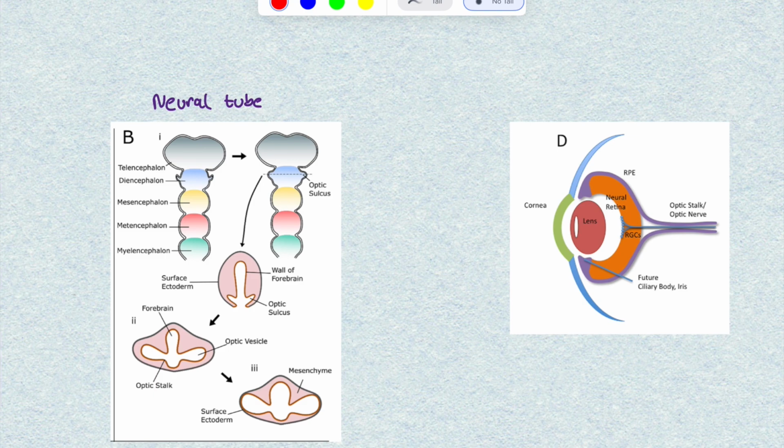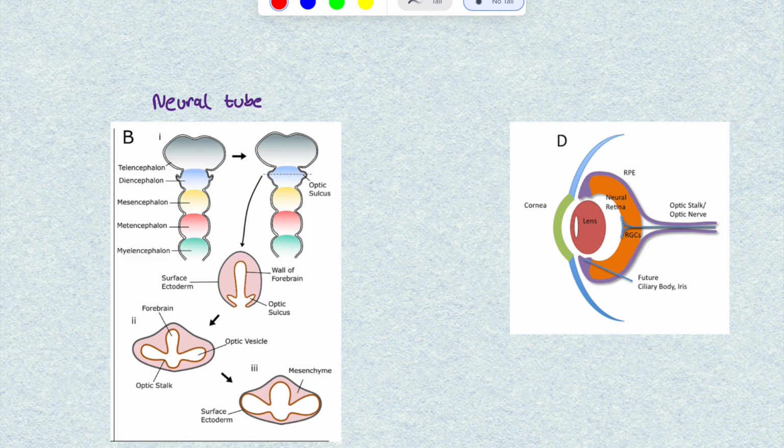Embryology can be hard to understand because it's hard to picture what's going on. We don't really have a tangible framework to work off. So let's try and work backwards so we know what we're aiming for. If we look here, this is a basic schematic of the eye at day 33. So we know we need something protruding, specifically nerves, to form the optic nerve, okay? In embryology, it's called the optic stalk. Then we have the retina. It looks like it's two layers here, right, in different colors. We of course need a lens, and then we need a cornea in front of it. That's what we're aiming for by day 33.